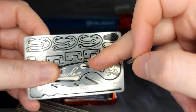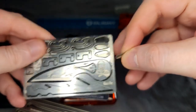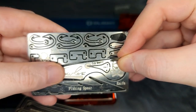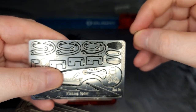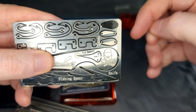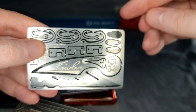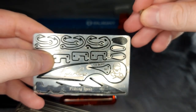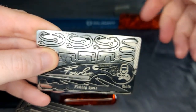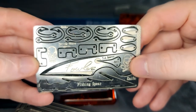I haven't had to snare anything, and I don't have a trapping license so I can't really practice with the trap triggers, but I am able to fish and it worked quite well. I really like the Grimm style setup for fishing cards — it's just a fun little way of doing a pocket fishing kit. There's a billion ways you can do fishing kits and I love how compact they are. When you're done using it, you just put the piece right back on the little spot and it'll still be sticky. And there's a million different cards to choose from.